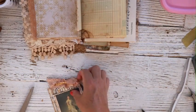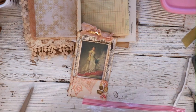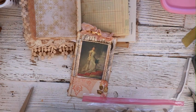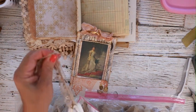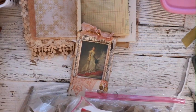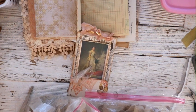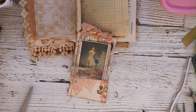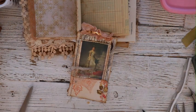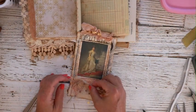Let's see. I wanted to use a little something down here, but I'm not sure what. And I'm thinking of gold. So I had to go into my gold box and dig a little something. I don't know. What do you guys think? Yep. A little something, something. At least my stuff is somewhat organized because I put all my gold stuff in one area and I feel really good about that. Oops. Okay, so I'm dropping things. So I'm thinking, what do you guys think?